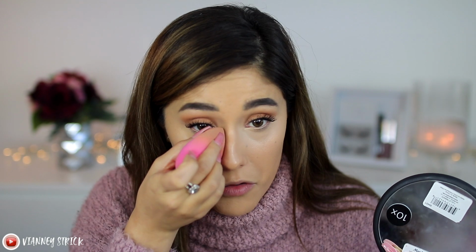The way it applies is really easy. It blends out really easy, and so far it looks really, really good. Okay, so I have officially achieved full coverage.